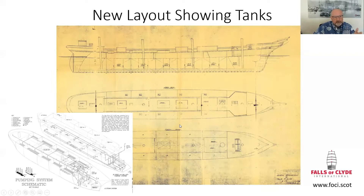This image is one of the few remaining drawings of the Falls of Clyde because many of the originals were destroyed in an air raid in World War II. So there's very little information from the original diagrams available — we have this and a cutaway profile of the hull itself in half-quarter.